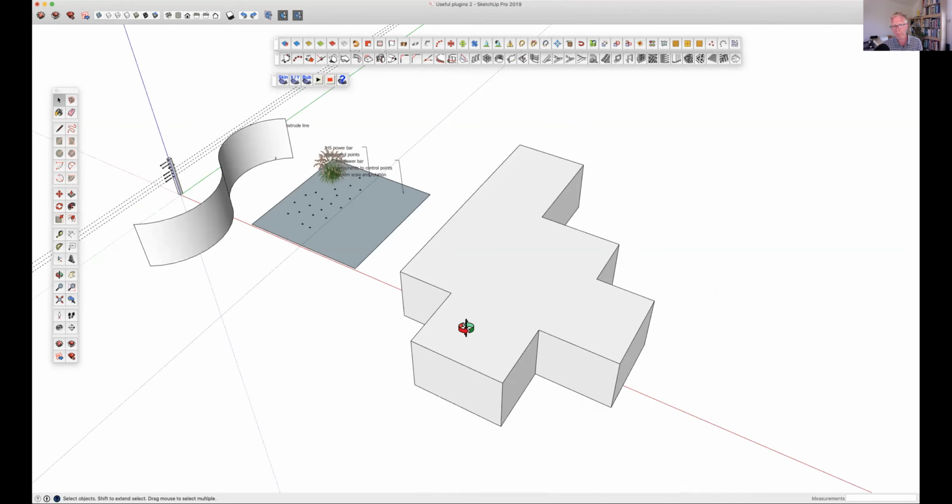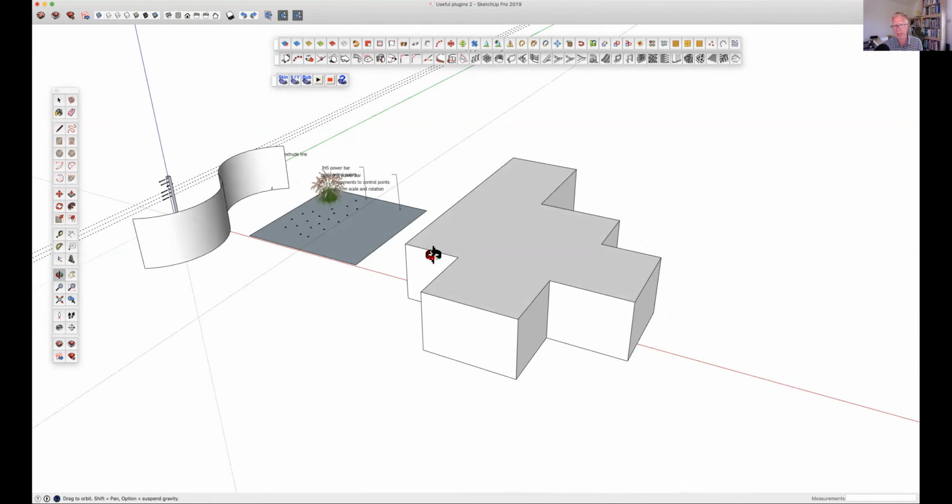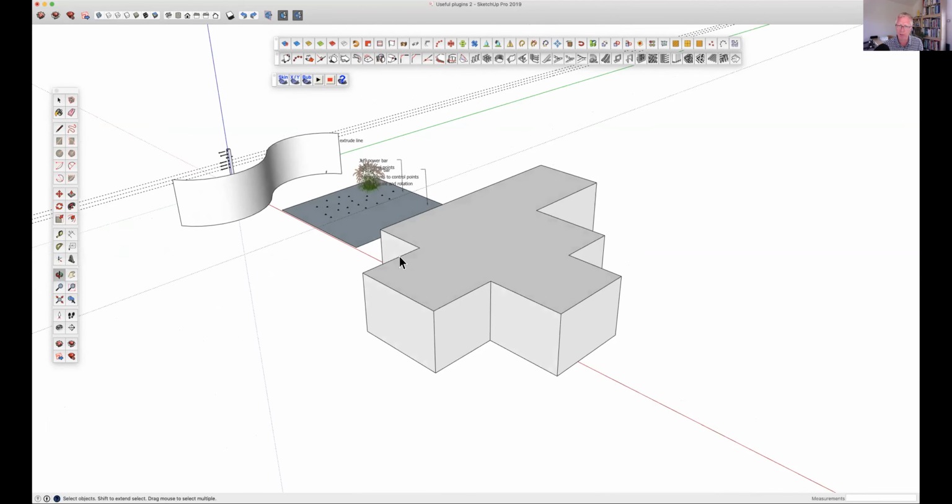So when you're creating environments and space and gardens, it's sometimes really useful to add context buildings, whether that's the building at the bottom of the garden or the adjoining commercial properties in a landscape, or you want to build up a little bit of the neighborhood and allow the shadows to be cast from these buildings onto the plots that you're interested in.